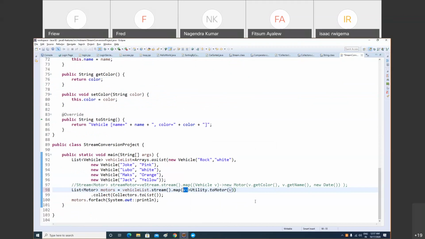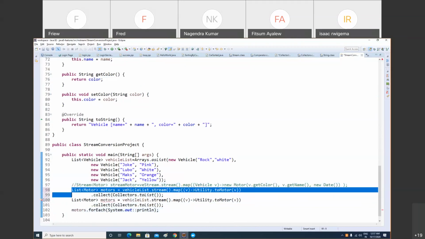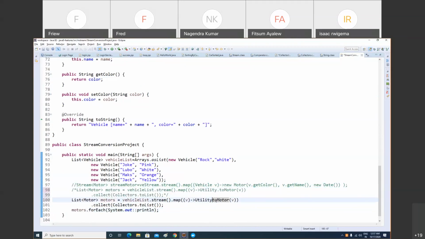Somebody asked this question. If the parameter which you are passing to Motor is coming in as a parameter, then what can you do? Method reference. Yeah, you can. This I want to teach you. This is going to be used in most places. So what you can do here is use class colon colon method and delete this and delete that. But you need a lot of practice for it.